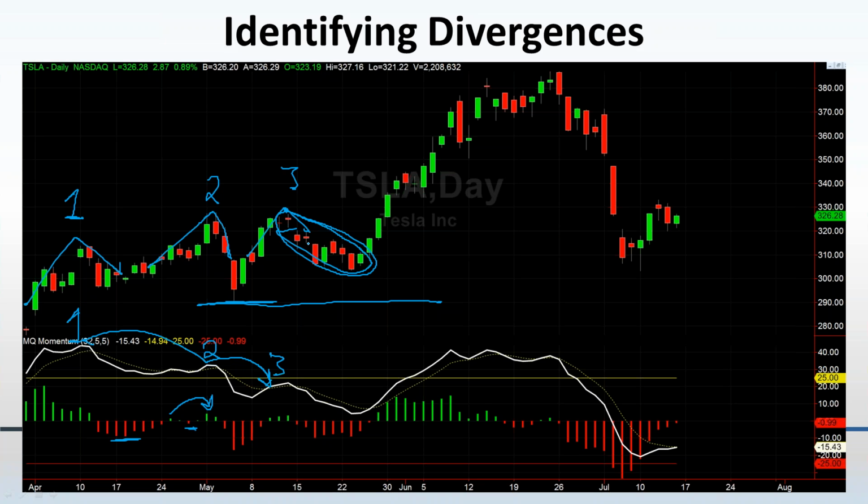Everybody understanding that? So we went into consolidation. We did not trigger the bigger move in the opposite direction like we did up on the second divergence up here, or we did trigger the bigger move in the opposite direction by not only consolidating, but breaking through the pivot low. So price action confirmed it.